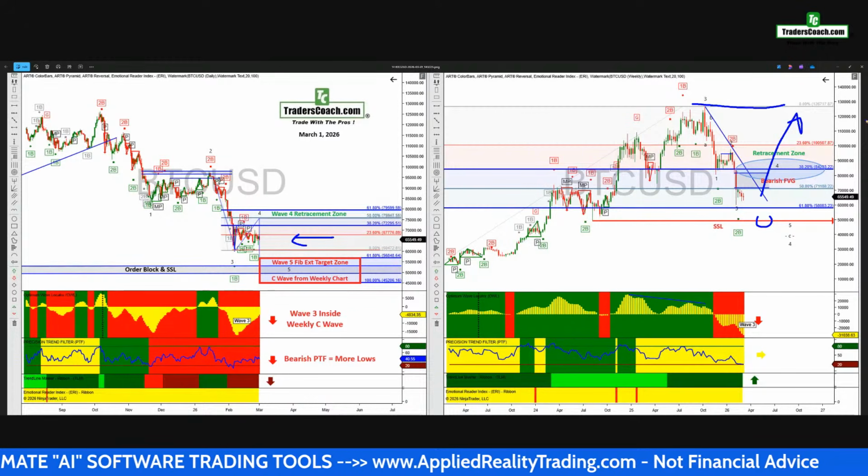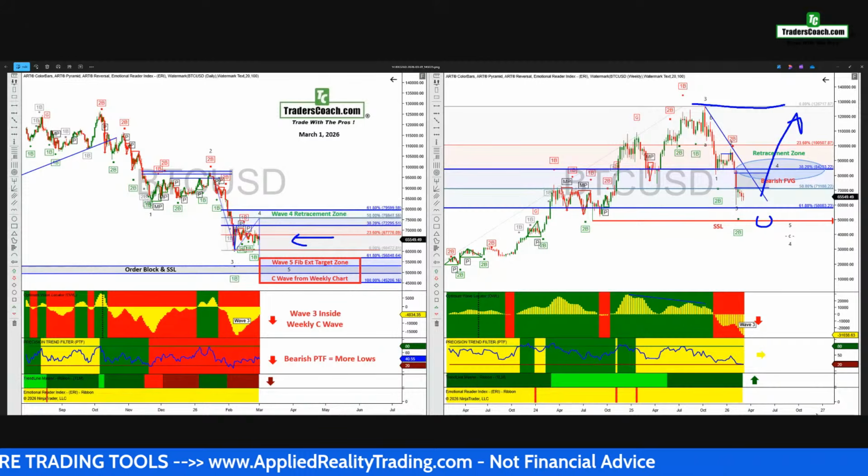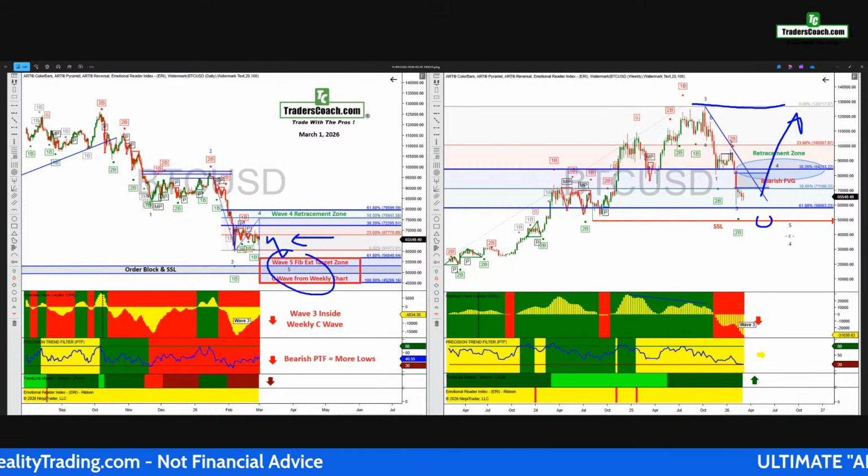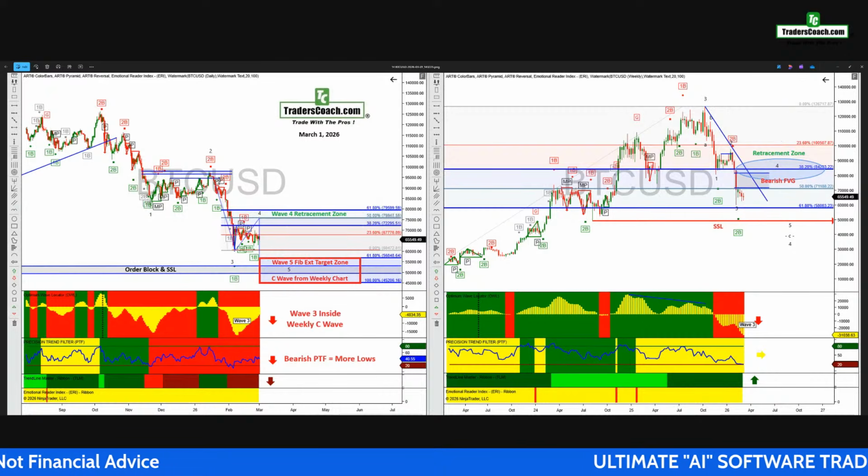So that would still be almost a double your money, even if you got in at these levels. And if you want to kind of trade it a little bit better, then I would wait until it comes down into this level here. So I'm going to leave that up to you and your financial advisor.